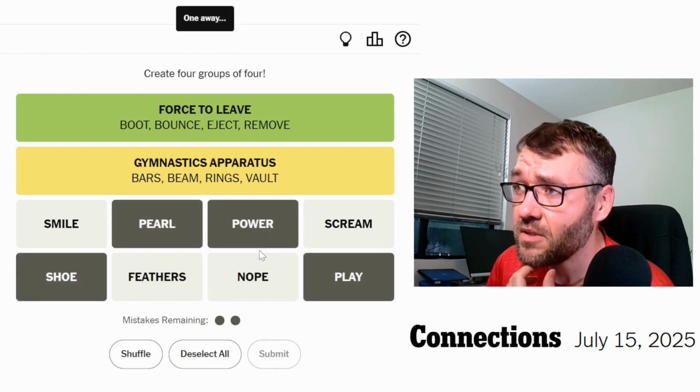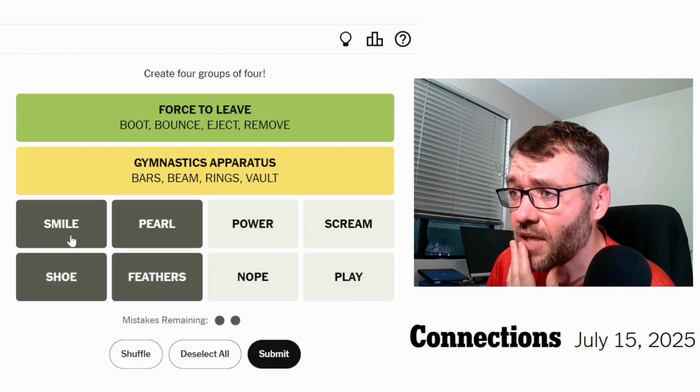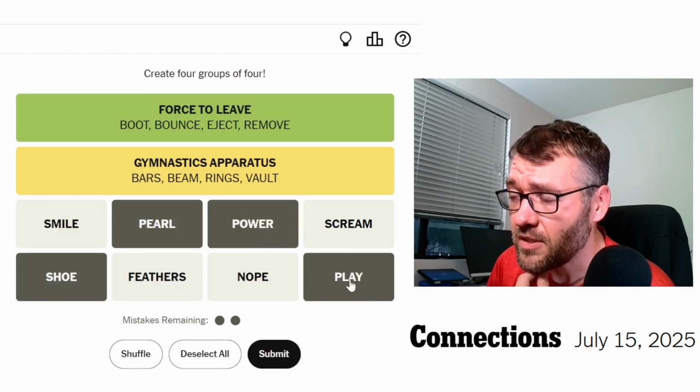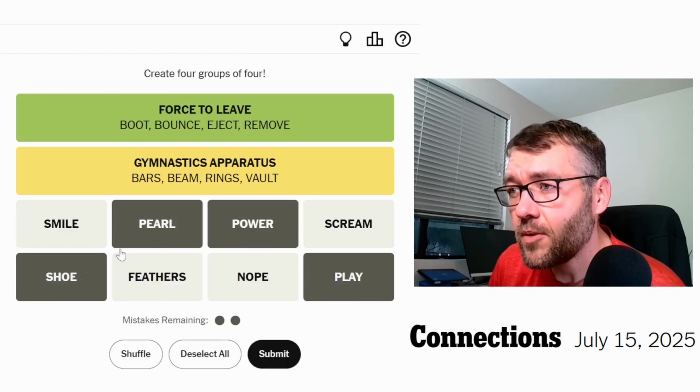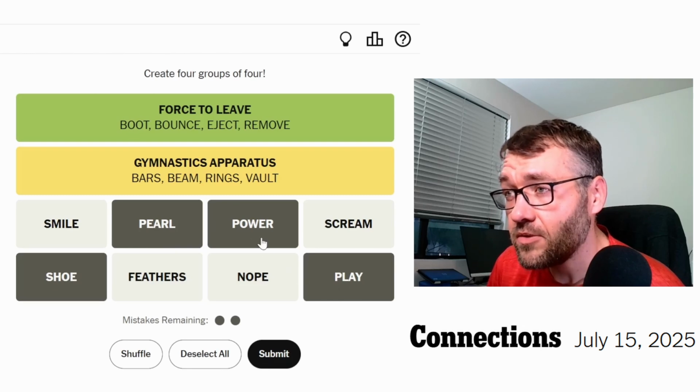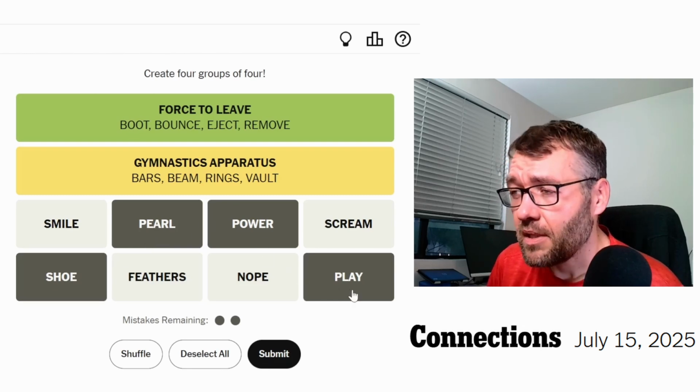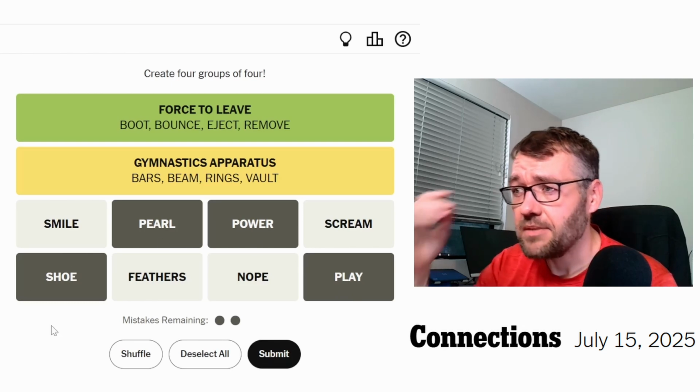All right. So that's 1 away. So this was not 1 away. I took out these 2 and put in these 2, and this was 1 away. So either these 2 go together with 1 of these, or these 2 together go together with 1 of these. Not sure which way, but let's see. What do 3 of these have in common?